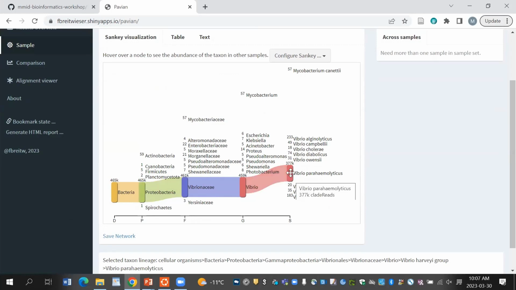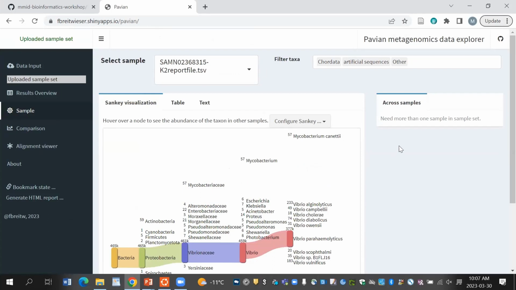Now, there are other things you can do. You can hover, and it should appear there. If you wanted to compare data sets, we'll have to upload more than one.